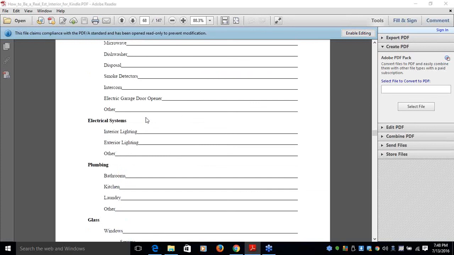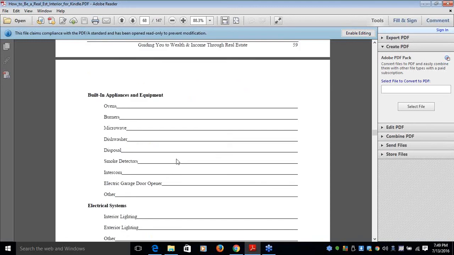Okay, plumbing in kitchens. Well, let's talk about the before we get into the plumbing itself. I don't think there's a separate category here. Let's see. Hang on one second. Let me see if I can scroll down. Yep, that's it. All right, let me go back here to where I was, built-in appliances.